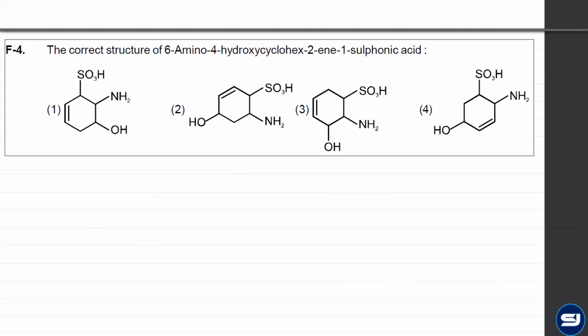Next, the correct structure of 6-amino-4-hydroxycyclohex-2-ene-1-sulfonic acid is. Now don't look at the options for such type of question जहाँ पे नाम से स्ट्रक्चर ड्रॉ करना है. तो नाम से स्ट्रक्चर ड्रॉ करने के टाइम पे हमेशा स्टार्ट विद द, पहले कौन आया? Parent. ठीक है, तो which is the parent from the name? Hexane. Hex, that is the word root. And उसके पहले cyclo indicates that we have a cyclic ring of 6 carbon as the parent.